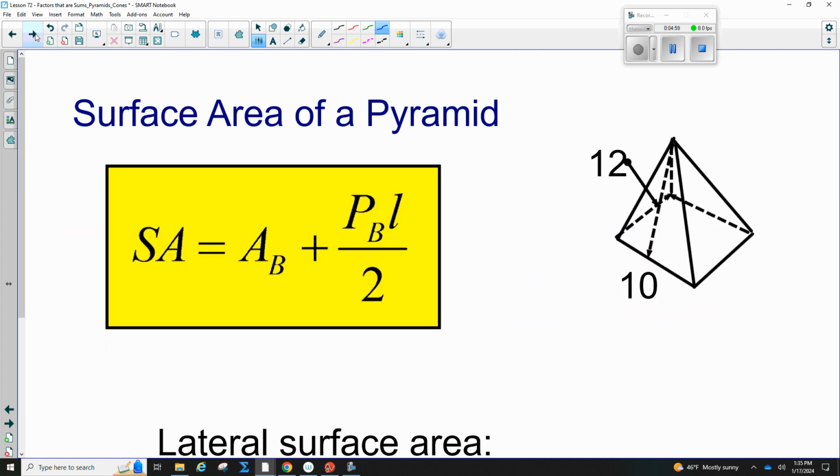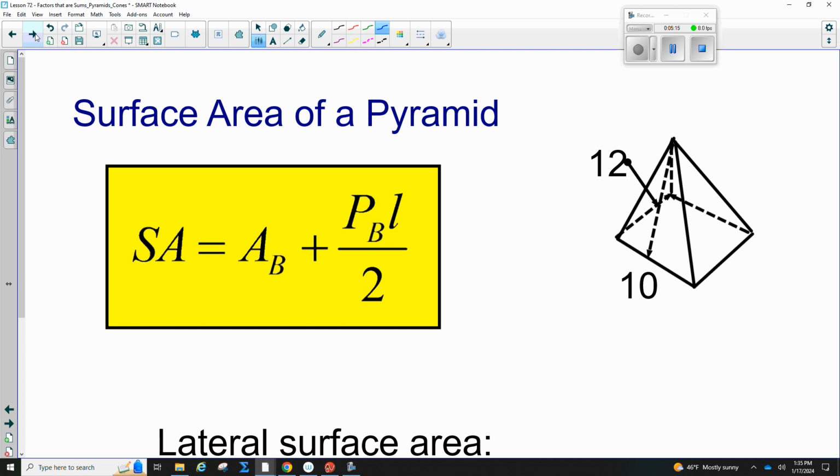All right, surface area of a pyramid. This formula, I feel like you maybe did at the very end of pre-algebra, like the last week or two of pre-algebra. So this is one you're going to have to maybe study before the test. If I tell you it's on it, you might want to look back at this formula.